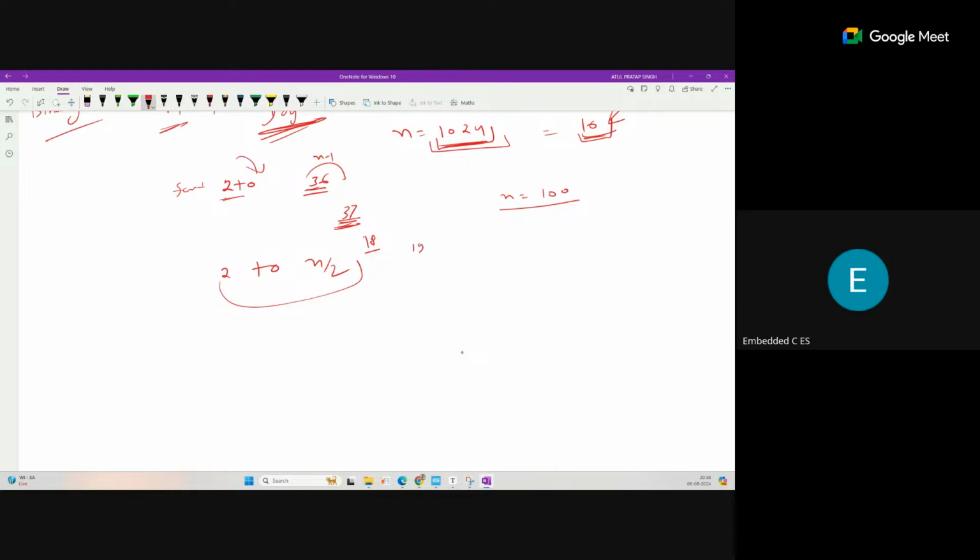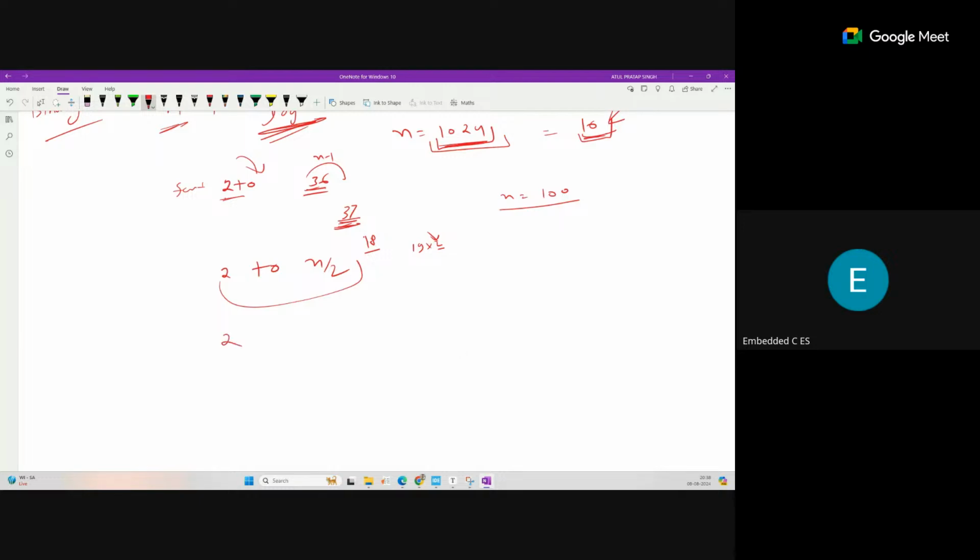If you take 19, 19 times 2 is 38, which is the smallest multiplication on this side. If you multiply any value after 18 by 2, you will get a larger number. So after n by 2, there is no need to check, because it will definitely not divide. This is one possibility anyone can think of.